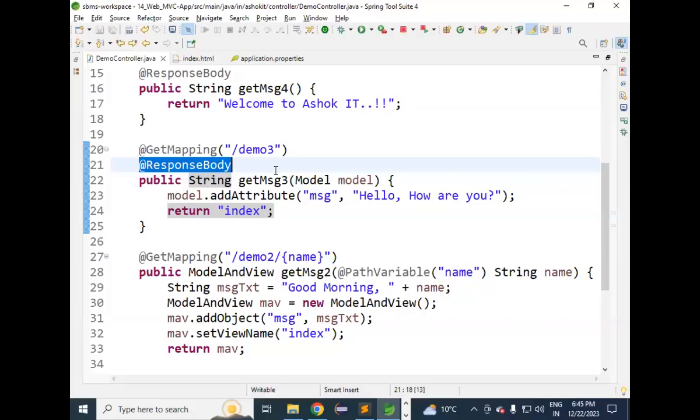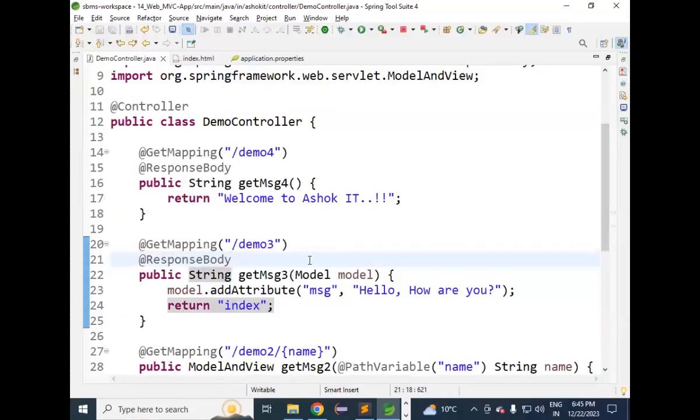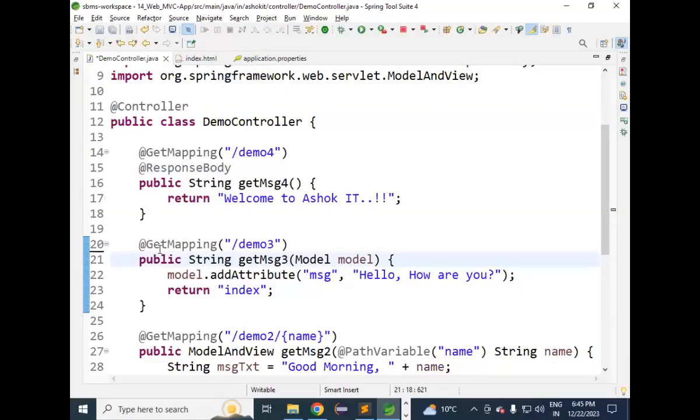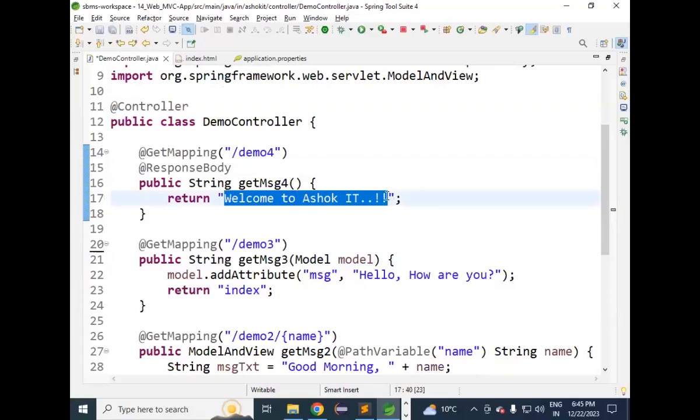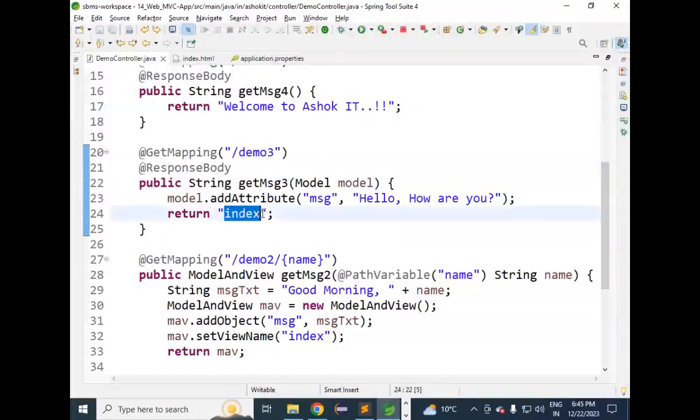When your controller wants to send a direct response to the client, we use the @ResponseBody annotation. If you want to send a UI page as a response, then you should not write this annotation. If I write this annotation here, this will become a direct response to the client. What is the direct response to the client? Index is a direct response to the client. Are you clear?